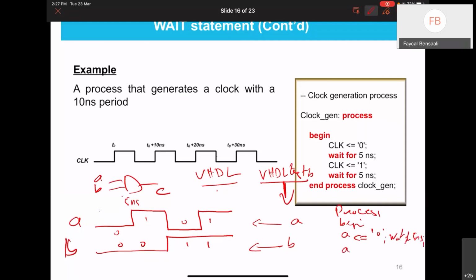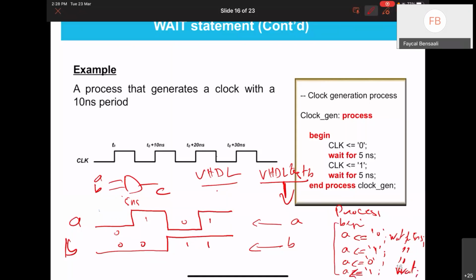And then we do A is equal 1, and then wait for 5 nanoseconds, the same. Then A is equal 0, wait for, and again A is equal 1, and then wait at the end, because I just need it 1 and that's it. I covered all my cases.